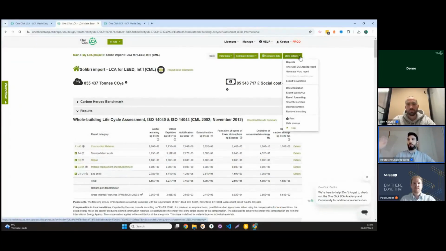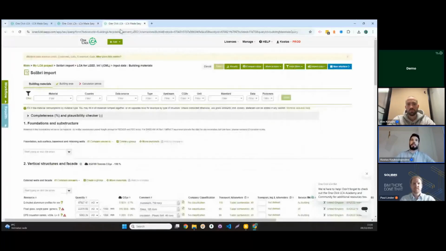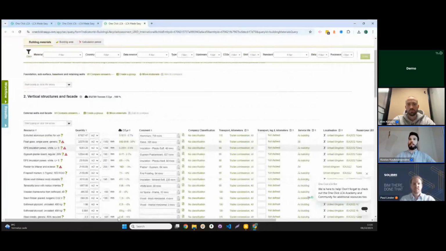Here, I can export my reports and use them for different certifications. And here, I will go to the materials. So here, I can see what I inserted and all the transportation scenarios and service life scenarios that have been generated automatically. And one can come here and edit these values. And additionally, the software is giving here a range of warnings.